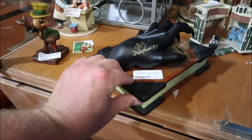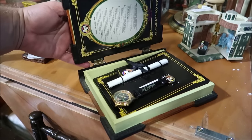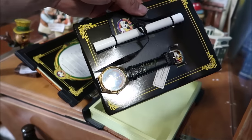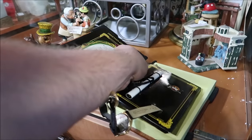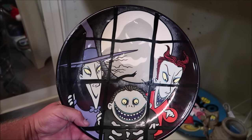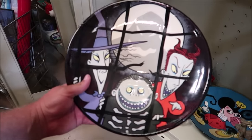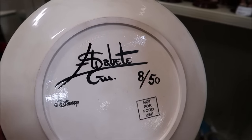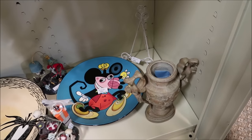Right here is a cool collectible of a Chernabog — look at the Chernabog's hand. This was from the Disney Villains Disneyana convention, 1997, and this has autographs on it too. You can see there's an autograph on the watch right here, but no information about who signed it. Up front we were showing you the plates, and they have the Nightmare Before Christmas ones back here too, but we don't know who the signature is. This one is 8 of 50 — if you guys recognize that signature, let me know in the comments.